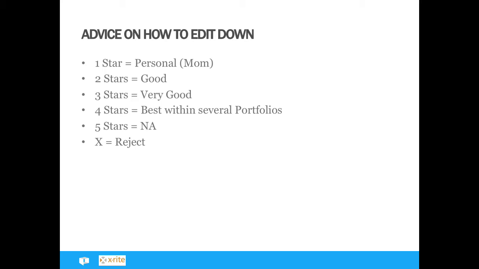4, I use only when I'm putting together, let's say, best pictures of 2012 or 13. So I'm looking at different portfolios, and I'm trying to select the best of those portfolios. So I'm looking at the 3 stars, and then I upgrade some of those to 4 stars. X in Lightroom means reject, and X is your friend. Reject is your friend.